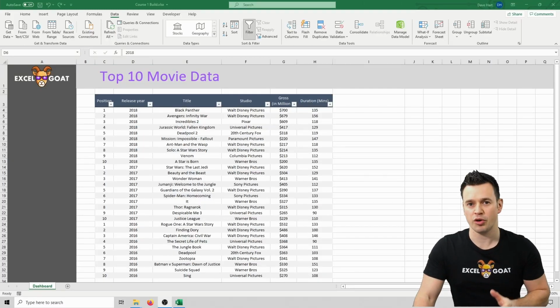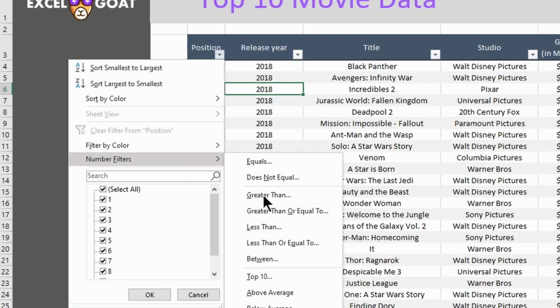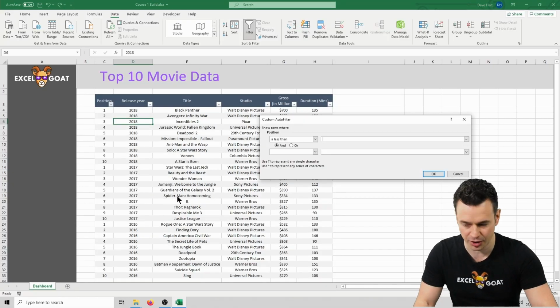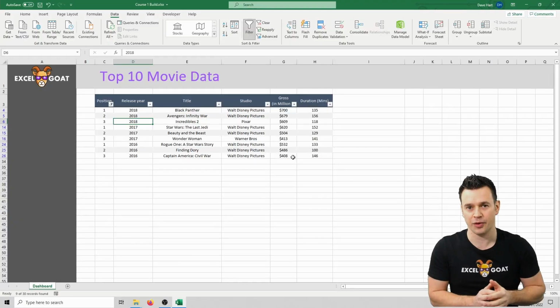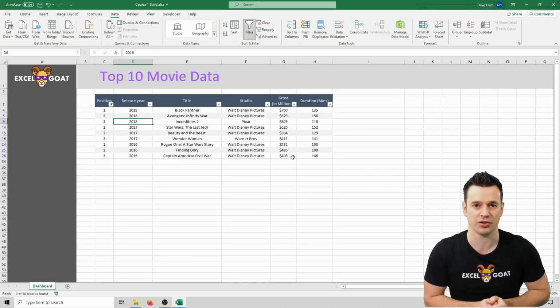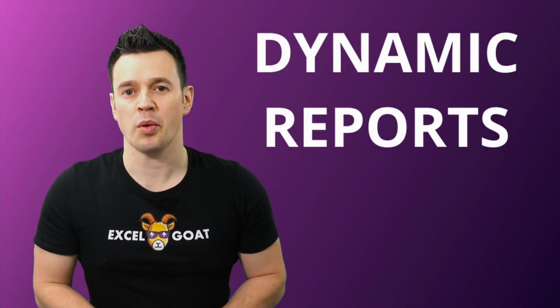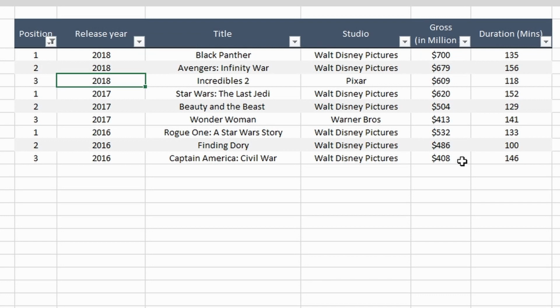Let's do a slightly more advanced filter this time. So let's go into the position filter here, click number filters, and then less than, and type the number 4 in this box here. From left to right, this reads as a sentence in this box, so it is less than 4, and then we click OK. That's now filtered our data to only show things that are less than 4 in the position column. With very little effort, what we've created here is a top 3 grossing movies by year table. Yet another example of how storing the data in a single place is a no-brainer.